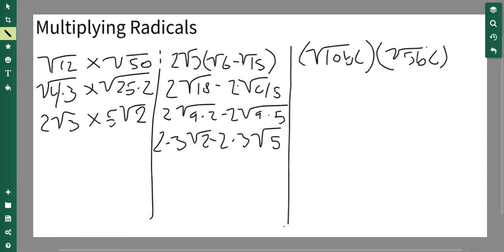And then we multiply the integers that are outside the radical. So 2 times 3 is 6, and then just square root 2. Subtract 2 times 3 is 6, radical 5. So this is what it becomes. We can't do anything else. There's no other way we can simplify this because the radicals are different.